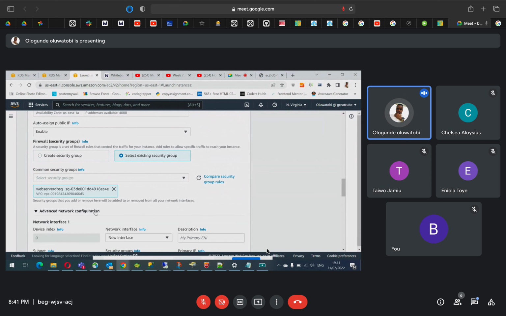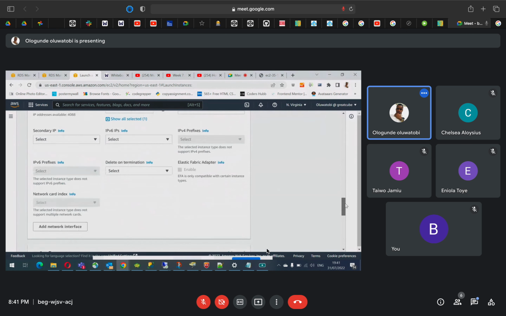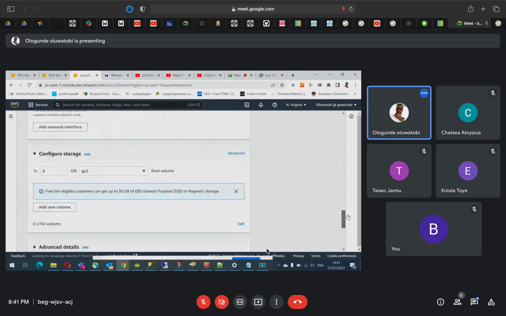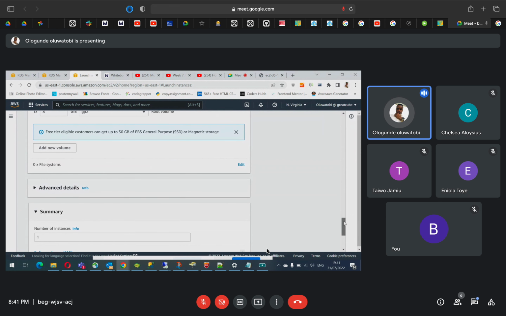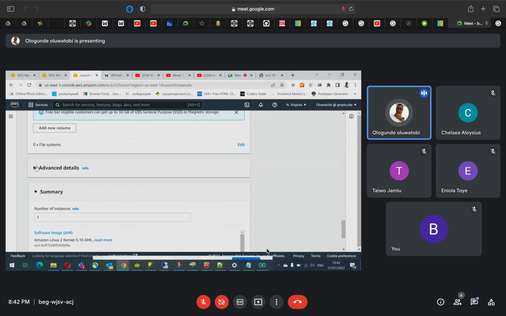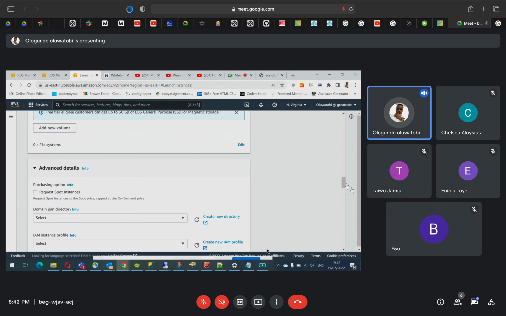Okay, let's move on. I'll leave this at 8 gig for configure storage. And don't forget the application we are deploying is not a graphics application. It's an application, of course, because it's performing an action, but it's not that big an application that you're expecting. The fact is, we want to establish a connection with the database, and we should be able to do it. That's what matters to us.